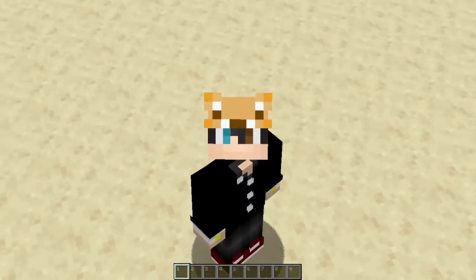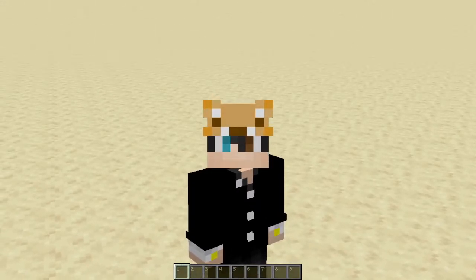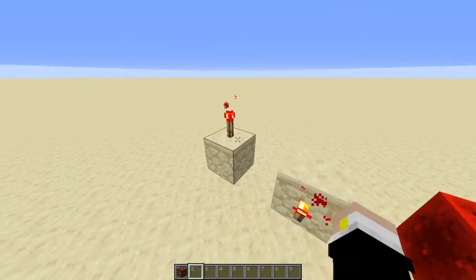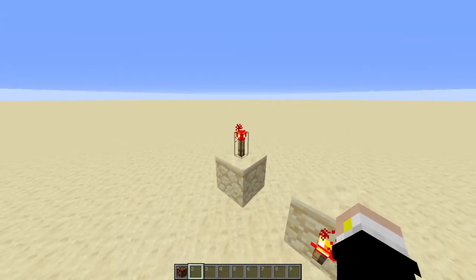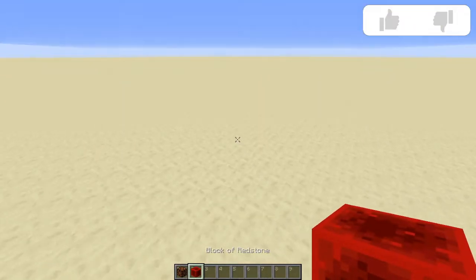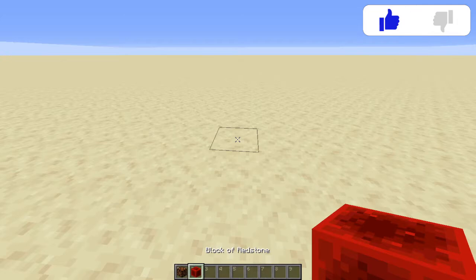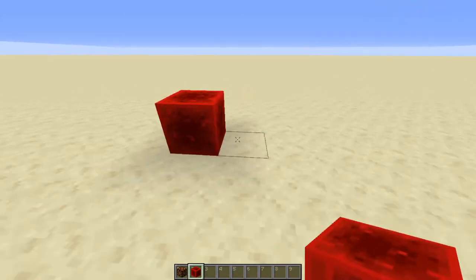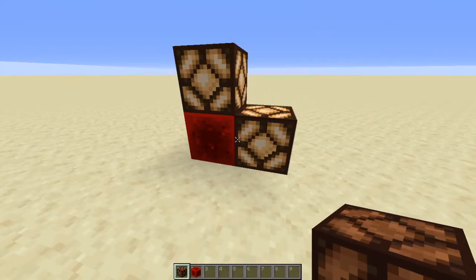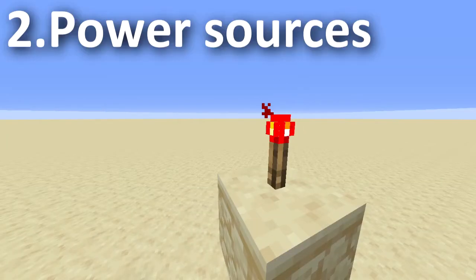Now that we are on the same page, I can actually show you the most basic way you can use redstone components. Now, the basic idea is this: to make any, and I mean any redstone module or machine, you need to have your point A, which is your power source, and your point B, which is your reactor or reactors. Redstone power sources are blocks whose sole purpose is to, well, be a source of power or energy.